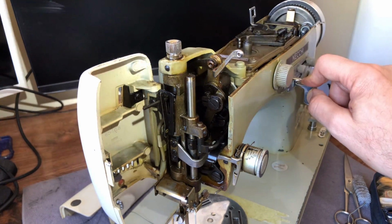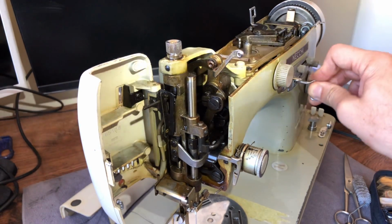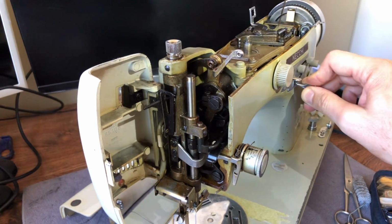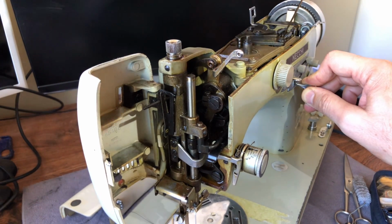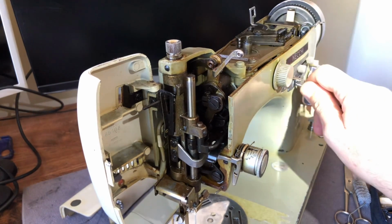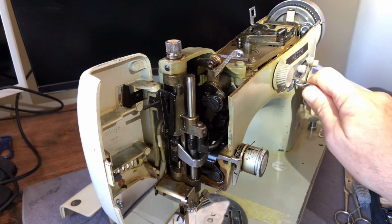Okay, it's old, right? It's over 60 years old. So give it a break. Be a little more kind to it than you might if it were brand new. I think you should be kind to anything that you own. Someone paid really good money for this machine when it was new. Okay, so we've got this going, okay?